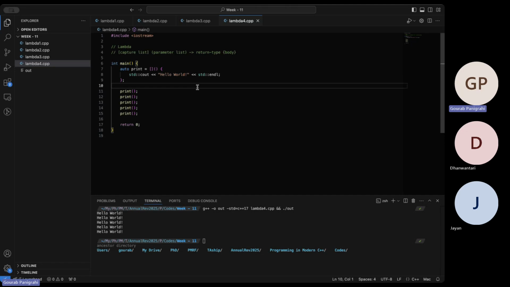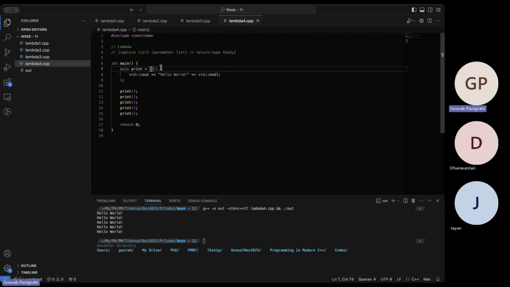So the idea is that the lambda expression, let's just focus on the lambda expression itself. It has a capture list, which is the big brackets. Then the small brackets, which is the parameter list, has a body with a return type. Now this part is missing in this expression.